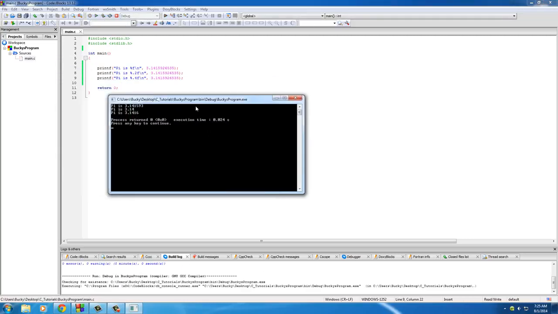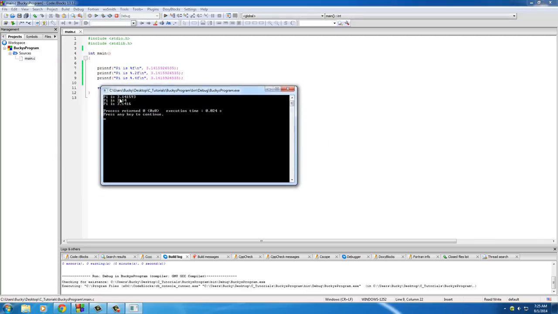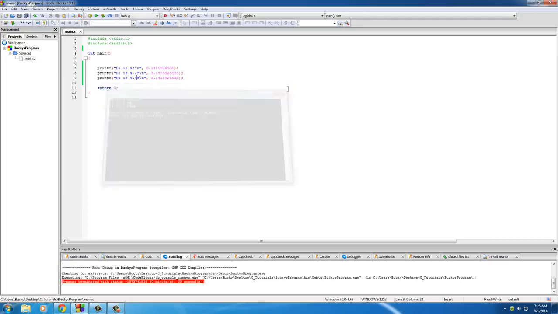So again, if we run this, the first one is the default one, which shows 6 decimal places. Right here, we're saying only show 2. That's why it shows 3.14. And of course, pi to 4 decimal places is 3.1416, and it actually rounds it for you, as you guys can see. So pretty freaking sweet. That is how you print stuff using conversion characters.